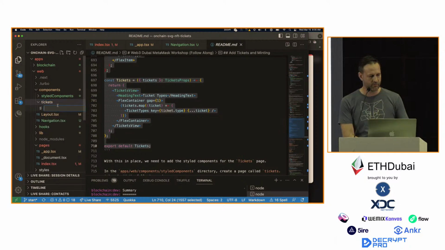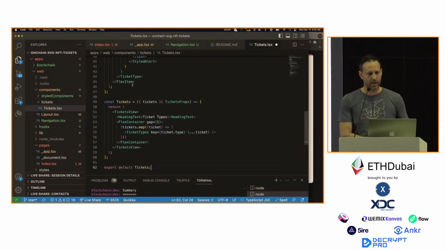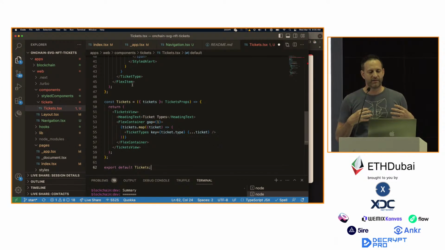So we'll go ahead and create a file here called tickets.tsx. Not only are we using TypeScript everywhere, but we're also using something called TypeChain, which is a really cool NPM package that knows about my Solidity contract, and I get typing for all of the functions that I might want to call from my front end, inside of my React application, into that contract.